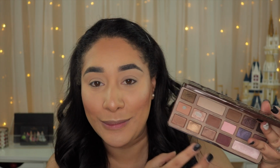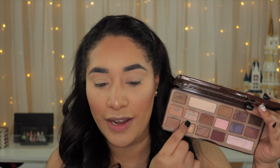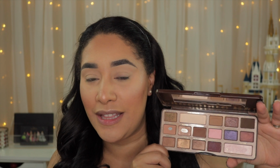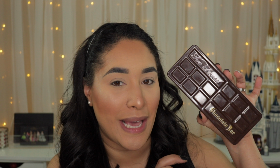I mean, I stopped using it because I didn't want to finish this shadow right here. This one's called Marzipan, and it's such a beautiful lit color. I just completely love it. But yes, this was my Holy Grail back in the day, and then Modern Renaissance was like my most used palette in the last year. I mean, you can tell, right? So for old time's sake, I'm going to use the Chocolate Bar palette today.